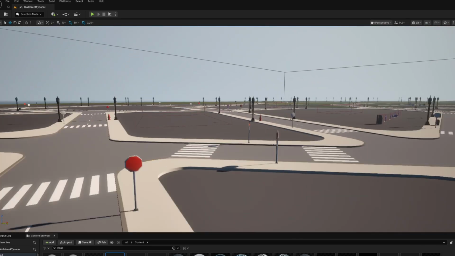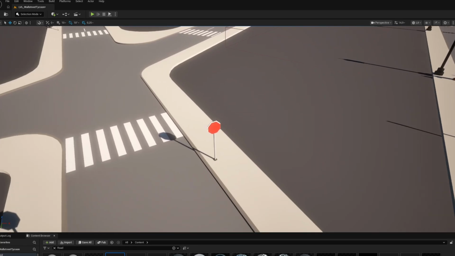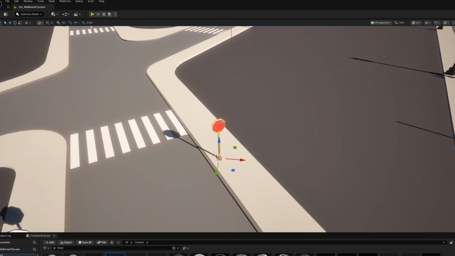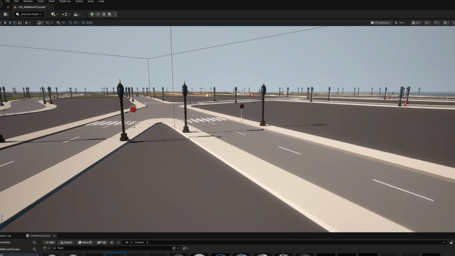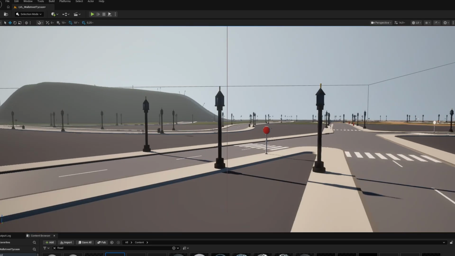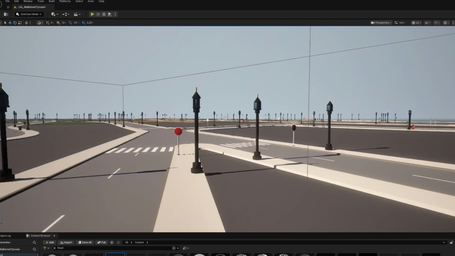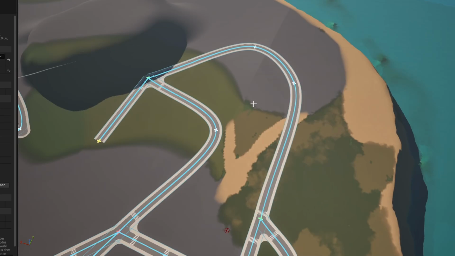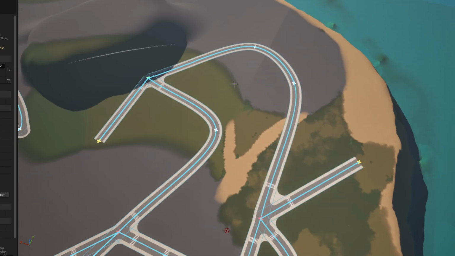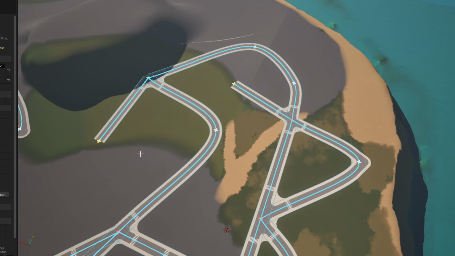And you can still delete them, move them around if you don't want them where the generator placed them. So it's still humanly designable, which is very important. But yeah, designing the map just got way easier, and you don't have to place like 100 props by hand. And that sums up the road network we created for our broker tycoon. It was quite a journey to get here.